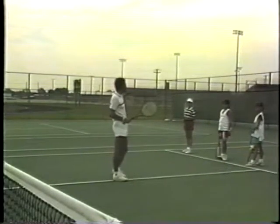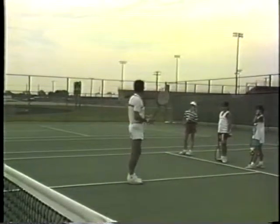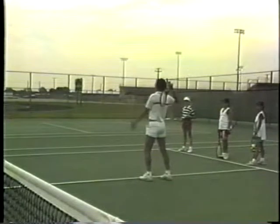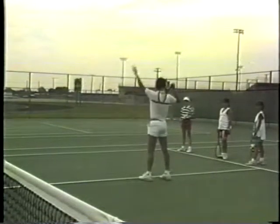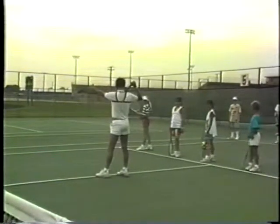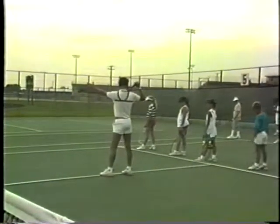That you use to put the ball into play on the tennis court. Okay, so you start off, there's two parts to the serve. There's the toss-up part and the racket part. You always start with your left foot to the right net post if you're right-handed. So everyone line up, left foot to the right net post.